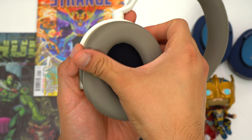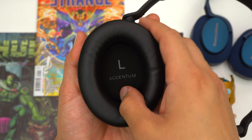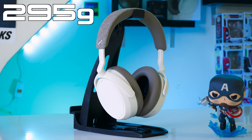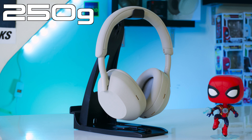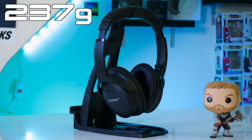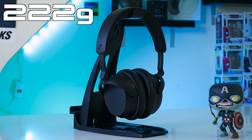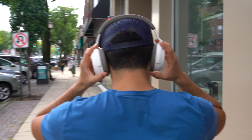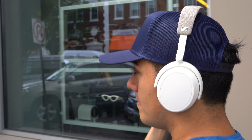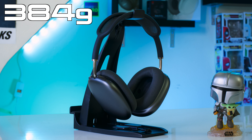The ear pads on the Momentum 4s have more surface area in contact with your head, so they can heat up a little faster. Regarding weight, the Momentum 4s weigh 295g, which is heavier than the Bose QC Ultra and Sony XM4s at 255g, XM5s at 250g, QC45s at 237g, and Bose QCs at 235g. The Accentums weigh just 222g, and the Anker Q45s come in at 193g. Overall the Accentums are noticeably lighter, but personally I prefer wearing the Momentum 4s due to less clamping force, even though they're more noticeable on your head.